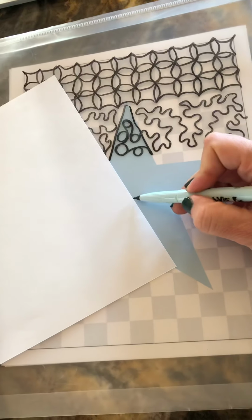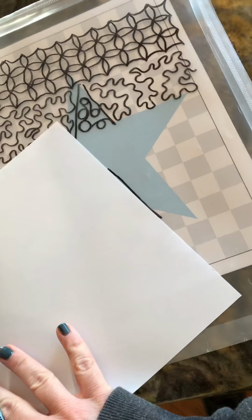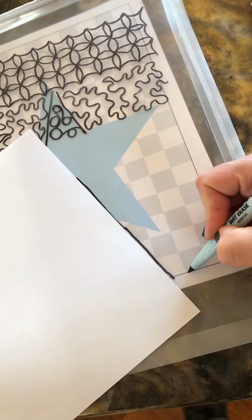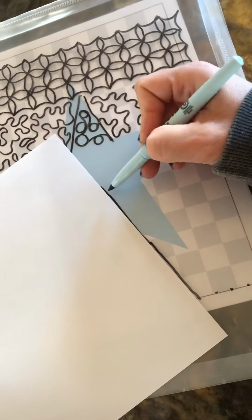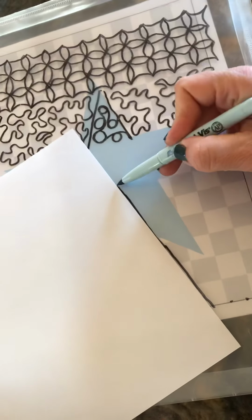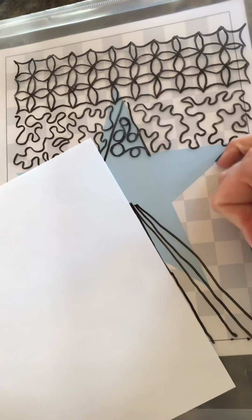Oh gosh, I can't do this and hold my phone. Yeah, let's pretend my ruler's this long. So I start in the middle, I trace along the edge of the ruler with some kind of a soluble pen, and then I have to go down here and finish it. And I've got to decide, am I gonna make these all the same distance apart? Because that's gonna create a different angle in here every time, because this isn't exactly a square quilt. So do I connect the dot this way? But I'm gonna have to mark every single one.